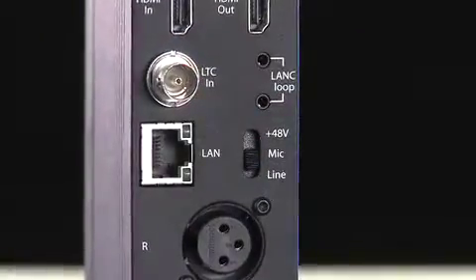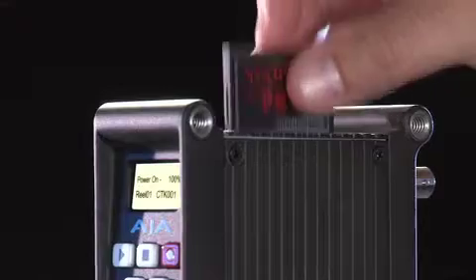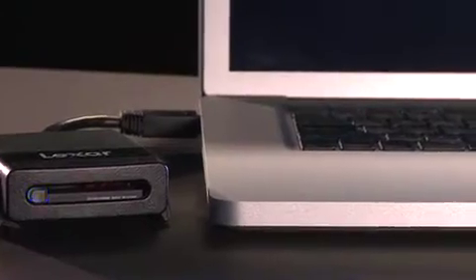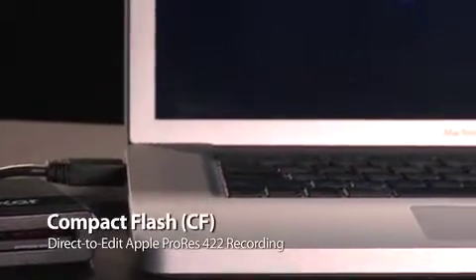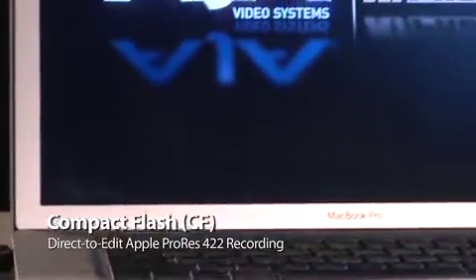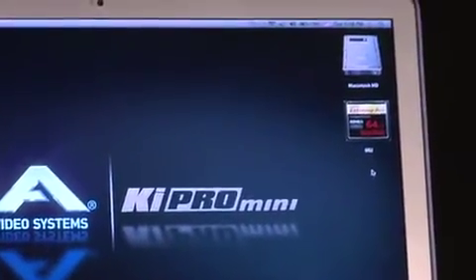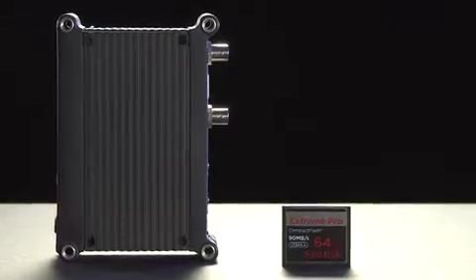It allows you to control the unit even if it's in some remote location. There are a million places where the Key Pro Mini could be used, especially because it's based on CF cards — solid state flash memory — giving you a very robust system that can keep up with the rest of the production gear. The ability to use compact flash cards is a huge advantage, because a lot of the digital still photographers on set are using compact flash cards. If I'm running low, I could grab a couple of cards from the still guys, or run to the store and grab a few quickly and keep shooting.